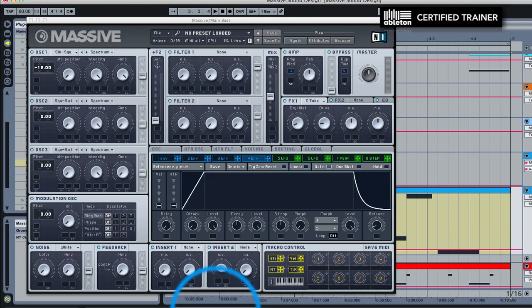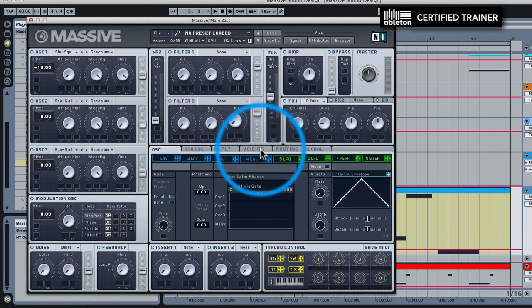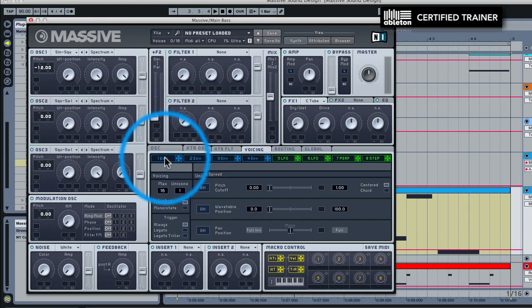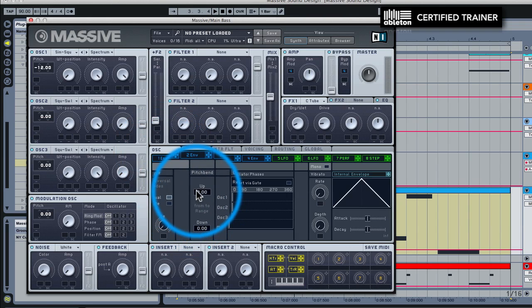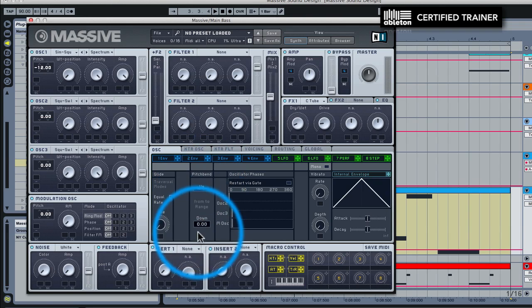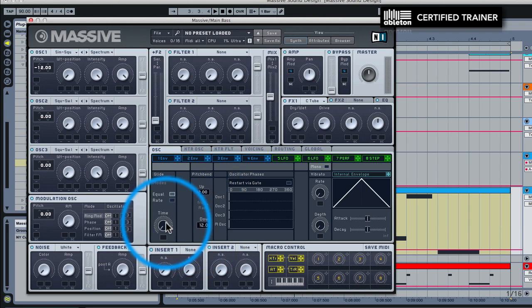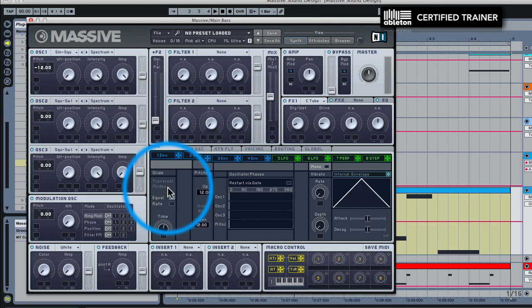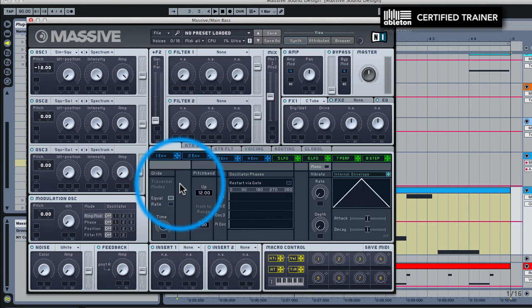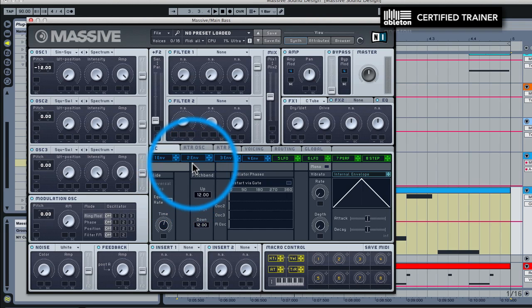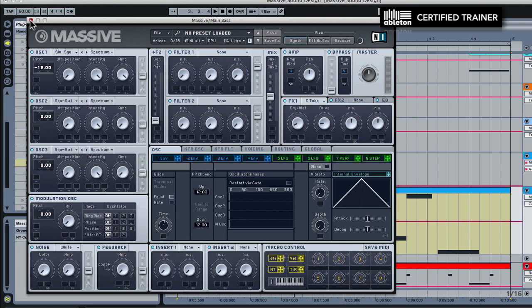Ah, we forgot to do one thing, didn't we? Which is monophonic mode and pitch bend. We want it gliding and moving around at exactly the same way that the top synth is doing. And that's why I use another instance of Massive versus an operator or something like that, because synths respond slightly different ways to pitch bend, I find. So I want this mimicking the top synth exactly so it feels like one synthesizer together.